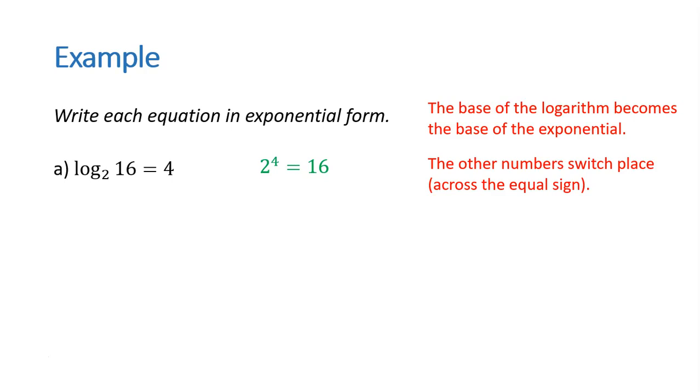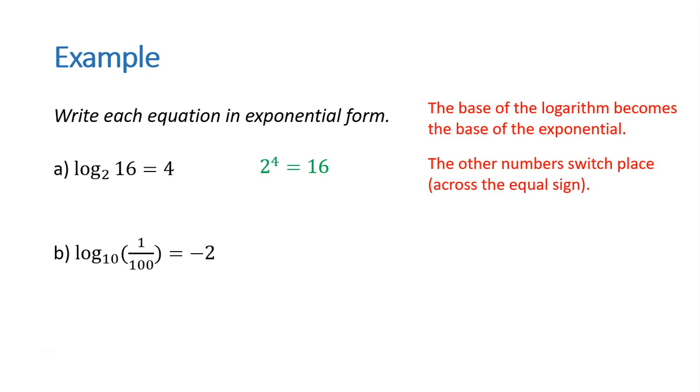Well, we already have the base, so the only place for it to go is to go to the exponent. So it becomes the exponent, and then everything is equal to 16. So if you remember, we said the logarithm is defined as an exponent. It's the exponent that would cancel out that particular exponential. So in this case, whatever the logarithm was equal to, which was 4, becomes the exponent when we convert to exponential form. Let's try another one.